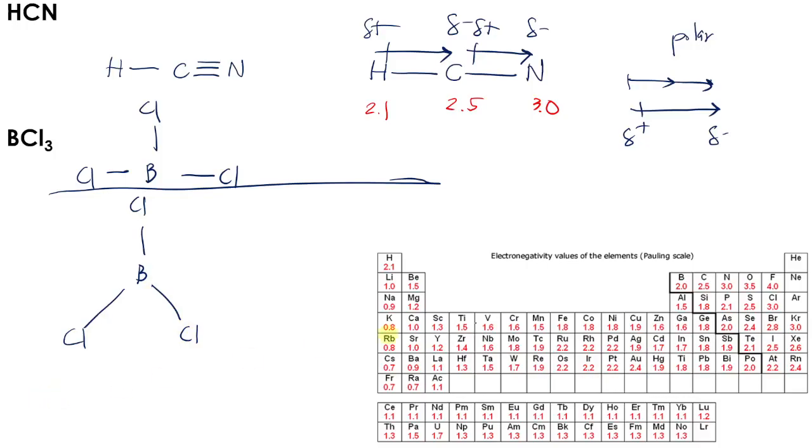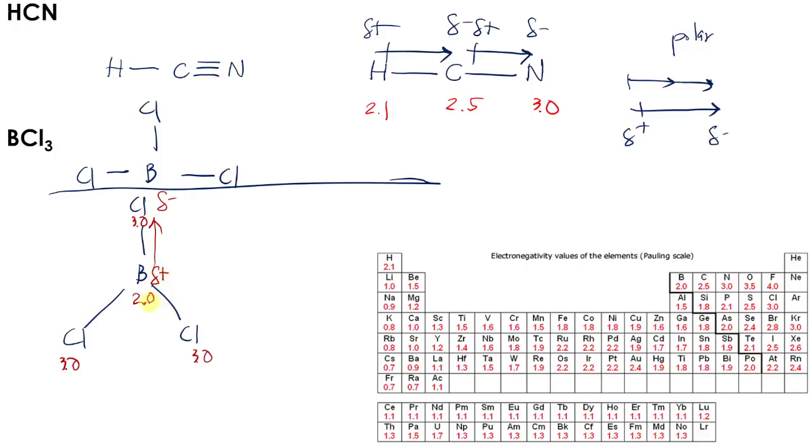electronegativity here for Cl, that is 3.0, 3.0, 3.0, then 3.0. Then for boron, that is 2.0. If we go here 3.0, 2.0, this is not equal sharing, right? This is much more electronegative compared to the boron, so these electrons will move closer towards chlorine, giving it a partial negative charge. This one becomes partially positive.